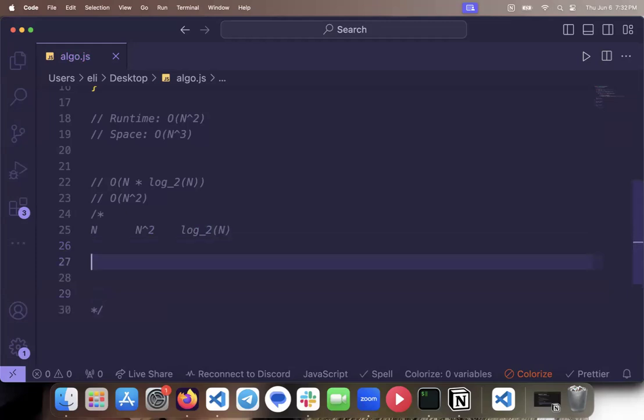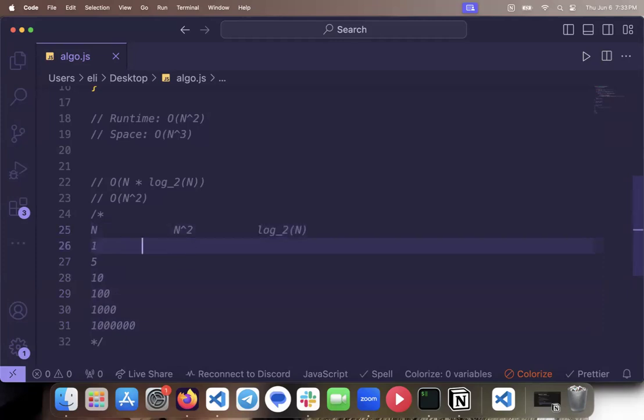So if my list size is 1, 5, 10, 100, 1000, 1 million, then this corresponds to an n squared of 1, 25, 100, 10,000, 1 million.